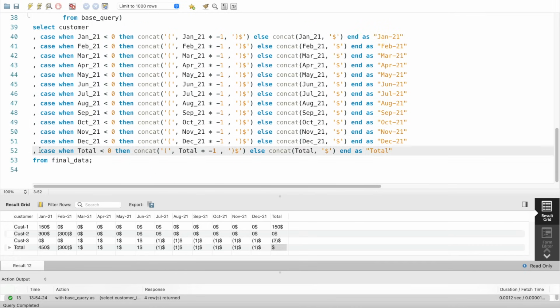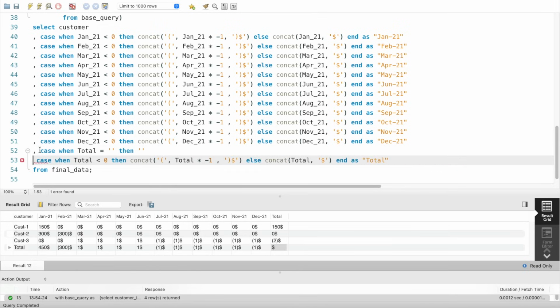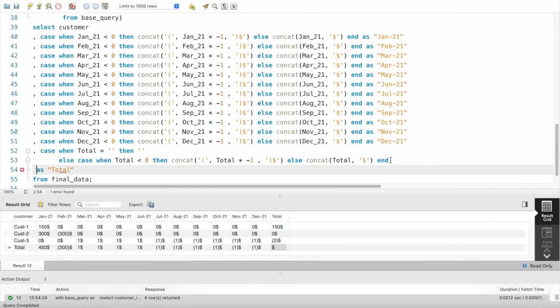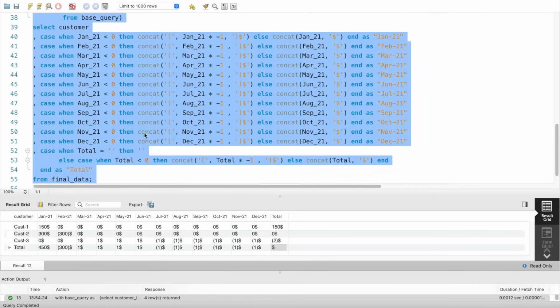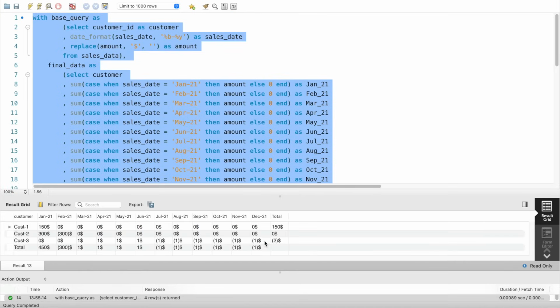So what I'm going to do is put this entire case statement inside another case statement. I'm going to say case when total is equal to null, then I want to still display null, okay? Only for other cases, that is in my else part, I will do this entire case statement, where I am concatenating with the dollar symbol, or replacing the negative with a parenthesis, etc. And then once this case statement is done, I will end my outer case statement like this. So I think this should probably work. Now let me run this, and you can see that it has worked, and I'm getting the final output like how I wanted.